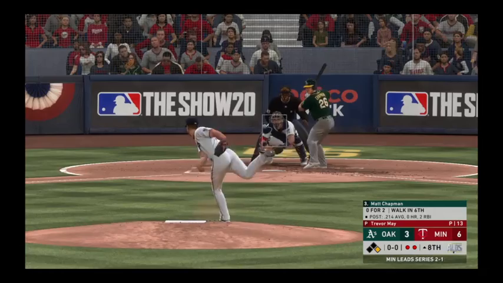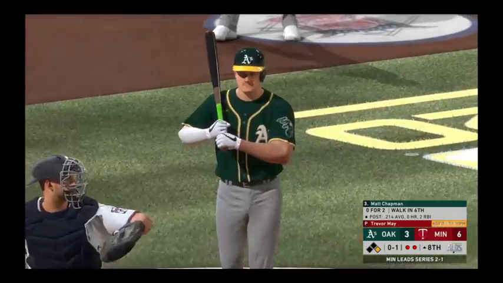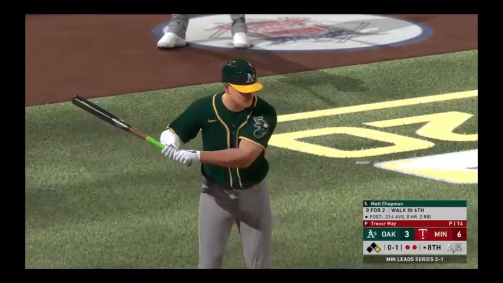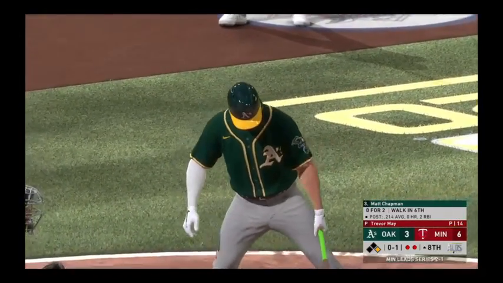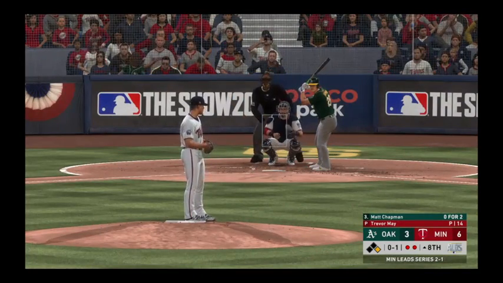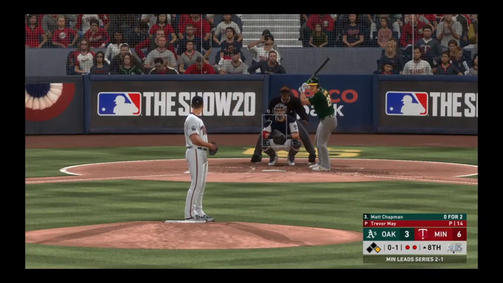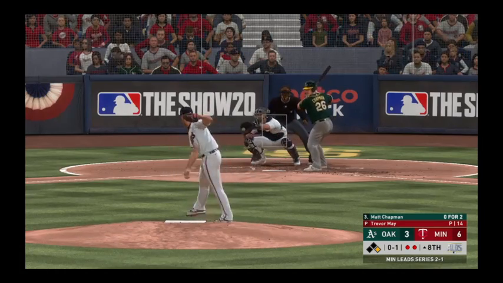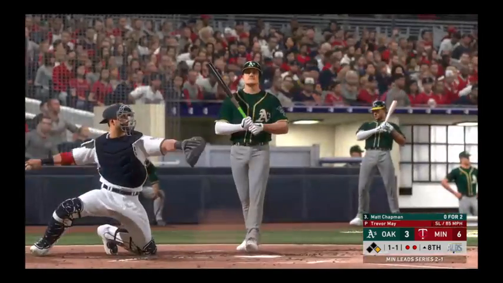And that'll bring in Matt Chapman as he will take a look at a fastball in there as that strike zone expands just a little. It's 0-1. He's 0 for 2 in the ballgame so far. From the stretch. 1-1.